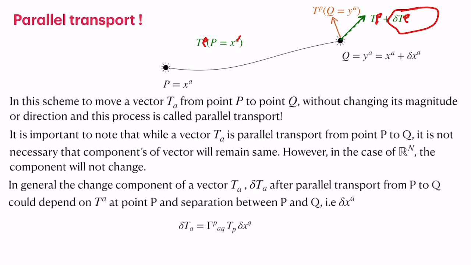Of course, it should depend. If you take a different vector, the change delta T is also different, and in the end you have an expression for delta T rho with the following. It depends linearly on the vector itself. It depends linearly on the displacement, delta P and delta Q. It should have been Greek indices. Somehow I seem to have missed it, changing from Latin to Greek, but follow it; it is in four dimensions. So in general, delta T is given as a linear combination of a quantity, the vector T alpha, and the displacement delta alpha.